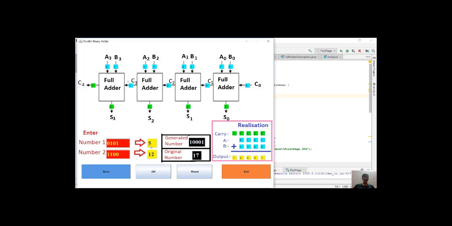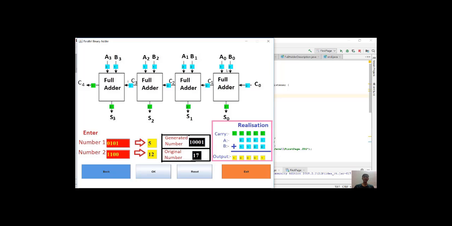And we have performed this operation through the full adder. So, by taking this into consideration, we are combining all the full adders because we have to produce output in 4 bits. So we have taken 4 full adders and connected them. C0 is the initial value and C4 is the desired carry output. These are the inputs. Let's say 0101.